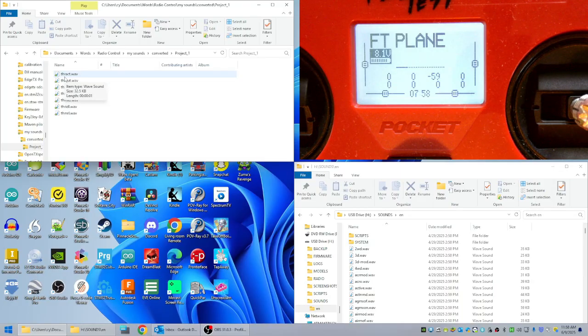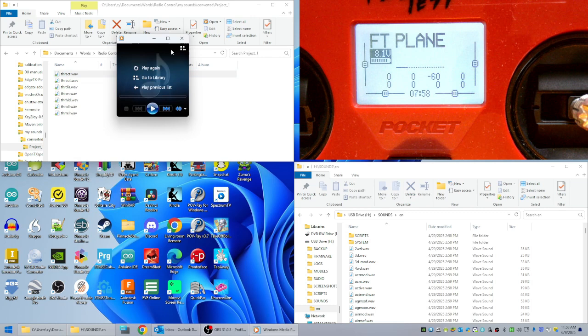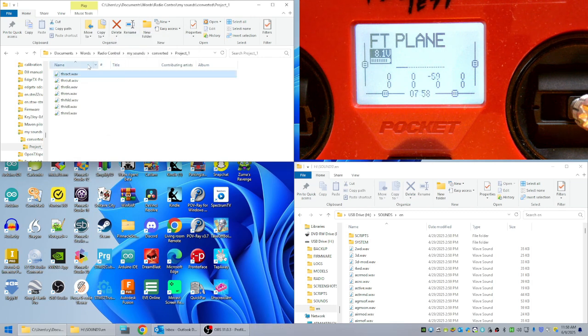Now we're going to drag and drop those converted files onto the SD card. A quick test play first. Throttle active.